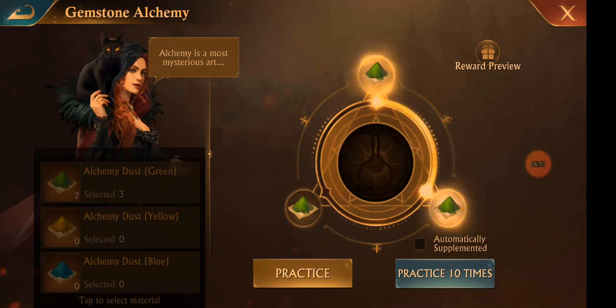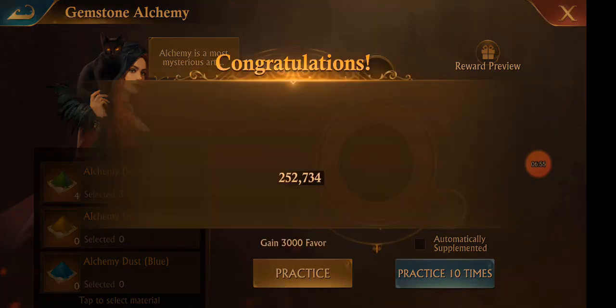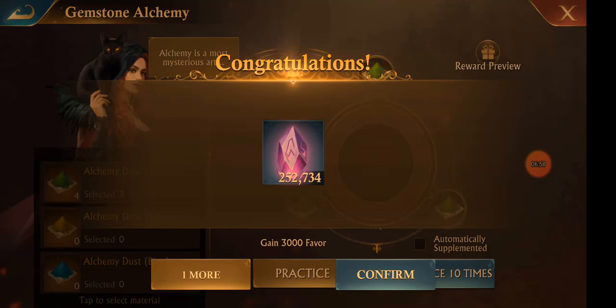Let me try this. But I don't think it's going to bring something. Let's see. Wow, this gemstone. Wow, it brought gemstone for me. This gemstone essence, rather. Let me just risk one more. Let's see one more. Wow, as you can see, this is great.